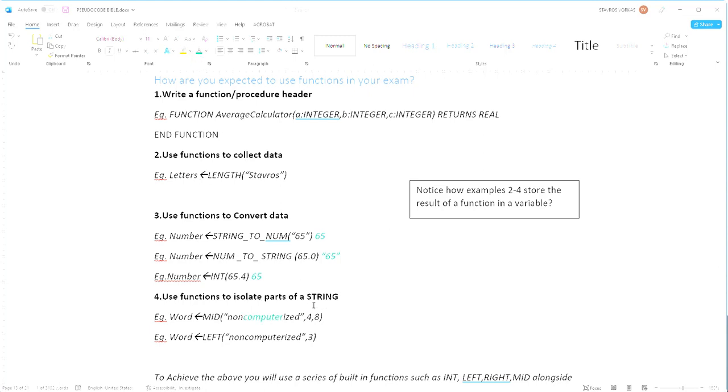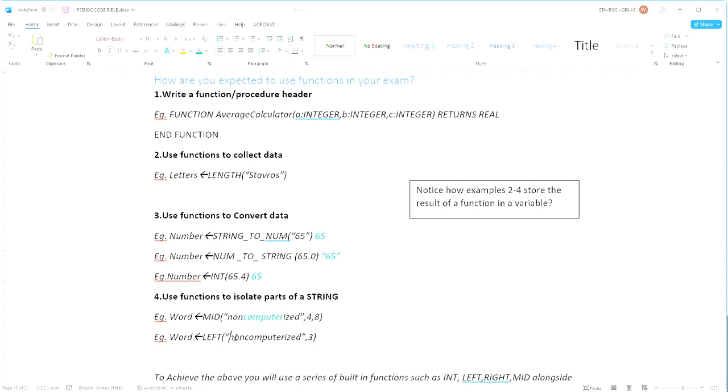Now, the left function works in a similar way, but it doesn't give us as much control. In this statement, the left function starts from the left-hand side, and the parameter, which is an integer, shows how many letters to take from the left.